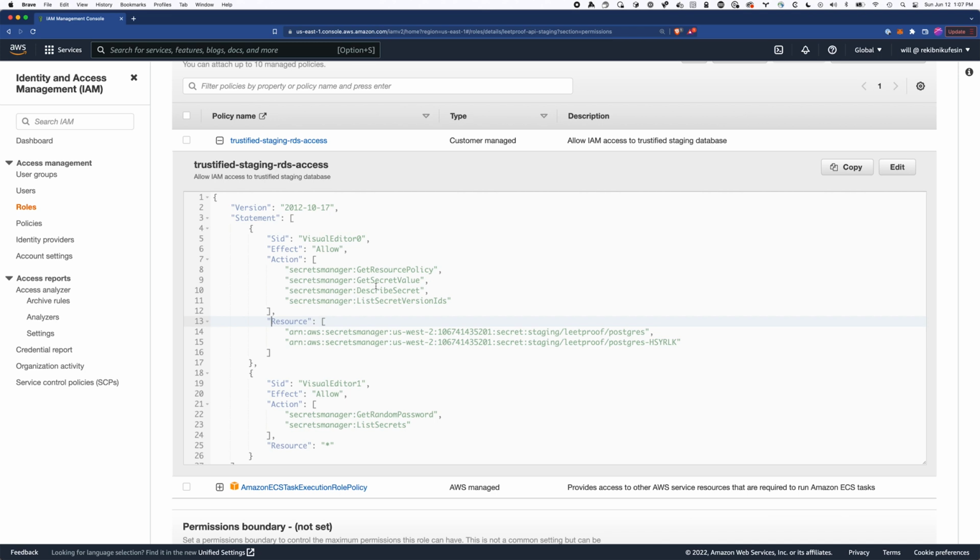Doing it that way ensures that there's never any time or any gap whenever our containers or our application can't talk to the database, because we have the existing credentials, we create a new set, tell the application to use those new credentials, and then we'll go back and delete the old set of credentials. And it's a seamless, interruption-free way to rotate your credentials.